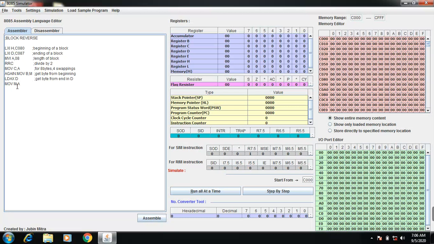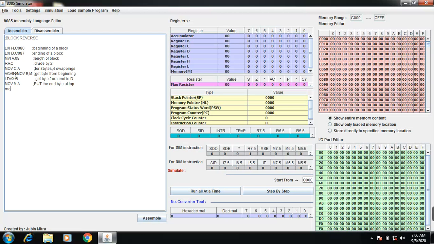So from that D register it is moved to memory. So the meaning is put the end byte at the top. First the end byte is put into the top of the block. Okay, that is 88.